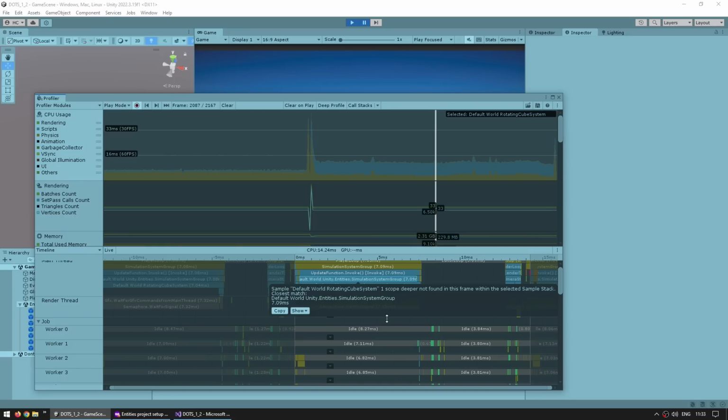Now, to get those massive performance boosts that DOTS is famous for, we need to use the job system and Burst. Which, just to clarify, are not exclusive to entities. You can make your game entirely with game objects and you can still use the job system and Burst. Those are not dependent on entities. So first, let's just enable Burst, which is super simple. If you don't know, the Burst compiler is really one of the best things about DOTS. It is basically a magical button that makes your code run orders of magnitude faster.